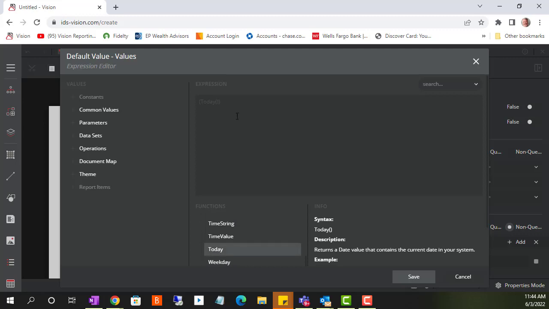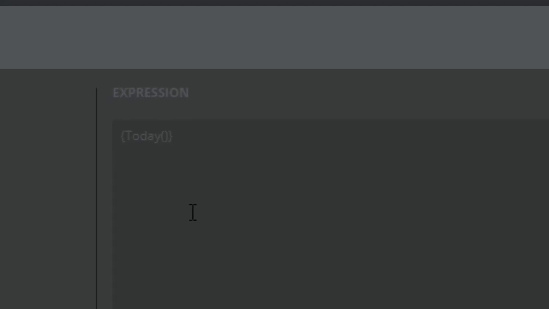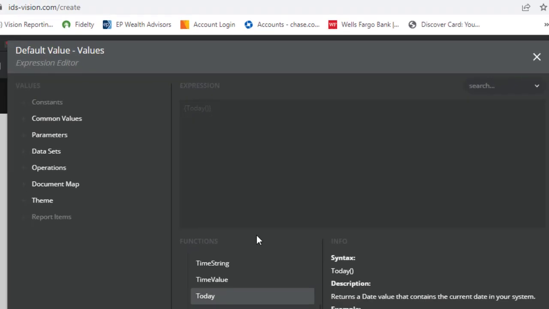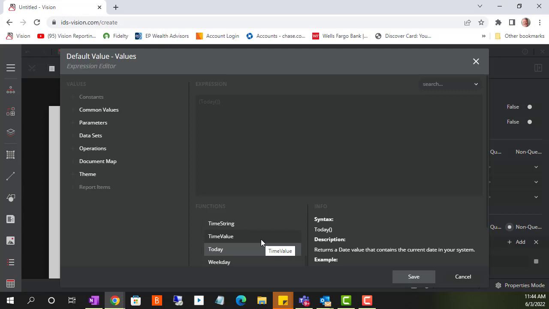So I'm double clicking, and hopefully you can see, I know it's black, but it says today, and the cursor is between the 2 parentheses. So I'm going to move my cursor 1 to the right. So now my cursor is outside the parenthesis but before the curly bracket. And now I want to subtract a month from today.